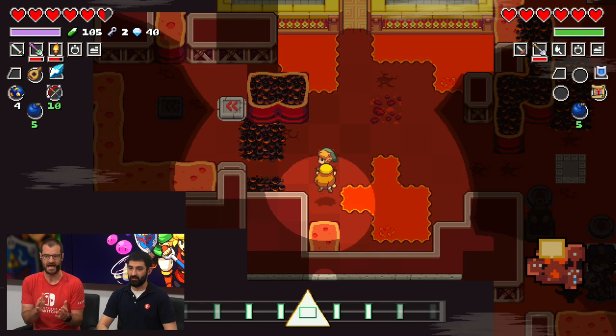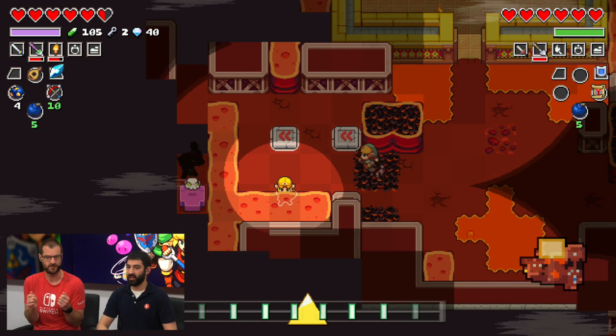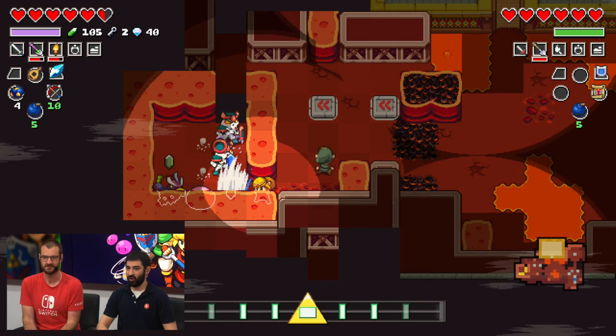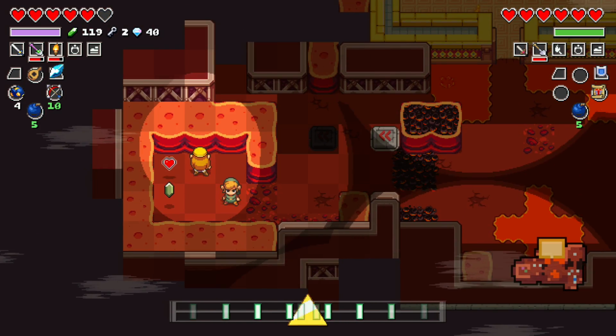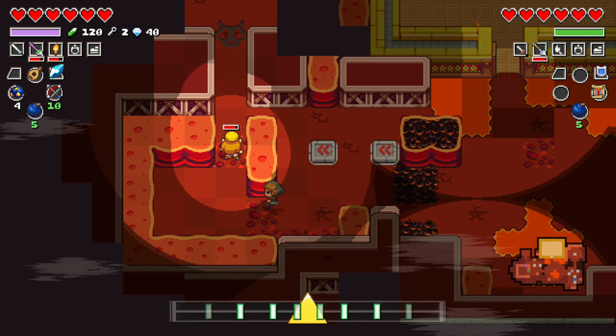Like what Sam meant is you have to move every beat. You can't just stand still. Right. So, but you can kind of bounce up off a wall so that you're not having to advance toward an enemy or something like that. Oh, I've got them all bottlenecked. That was a slaughter. That'll show them to just stand around.